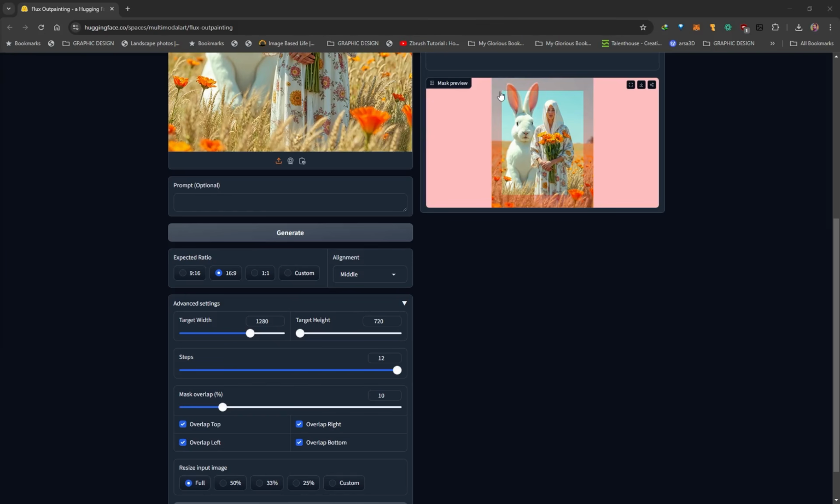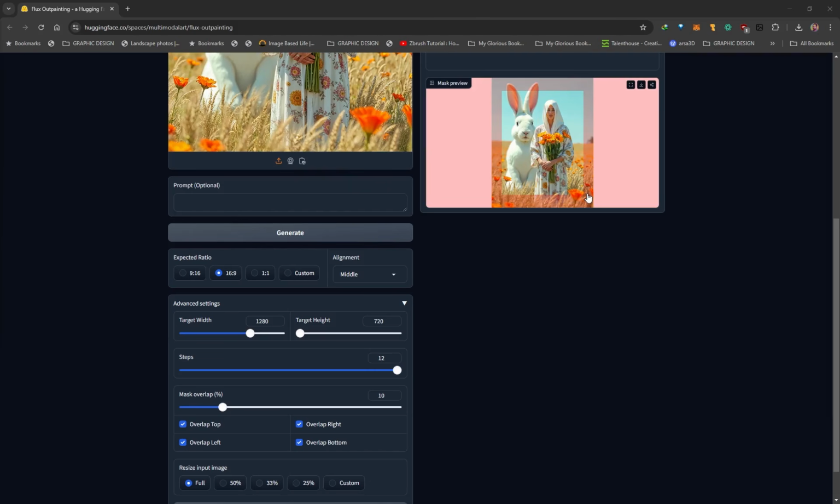So by having a border on your image, you're basically allowing the AI to analyze this section of your image, and then it knows how to interpret it and essentially outpaint something that looks very similar. So you're basically giving the AI a sort of reference so that it knows how to outpaint the image. However, anything that's contained within this border is also going to change.